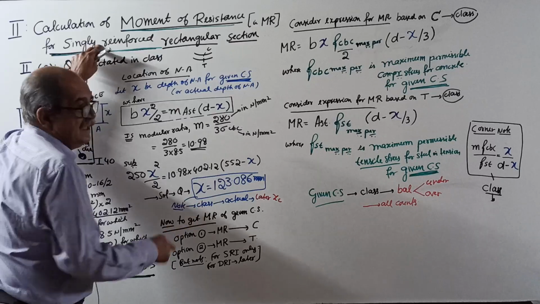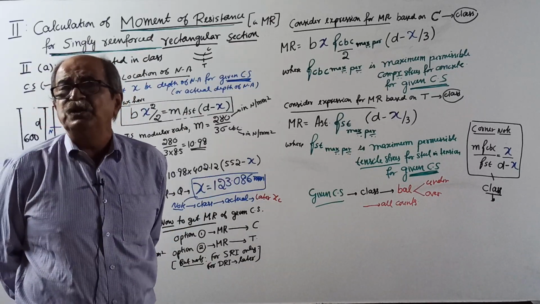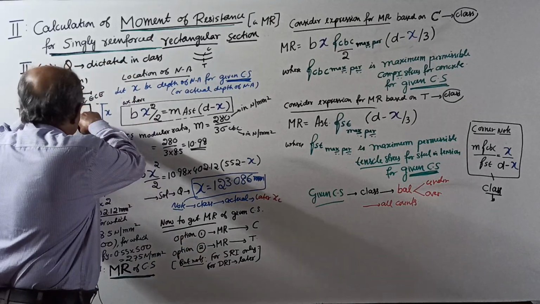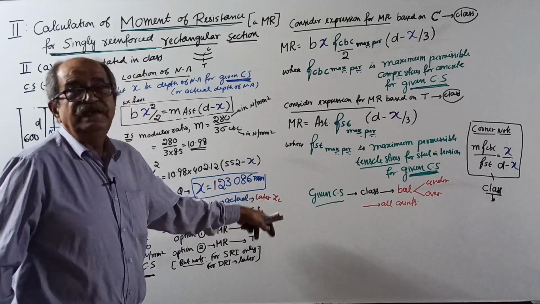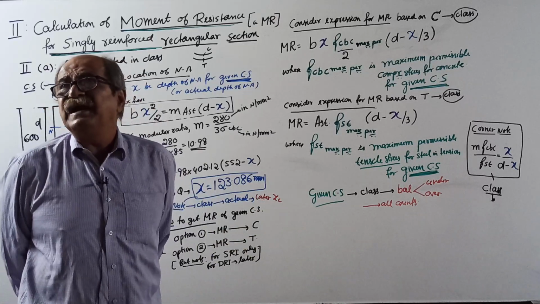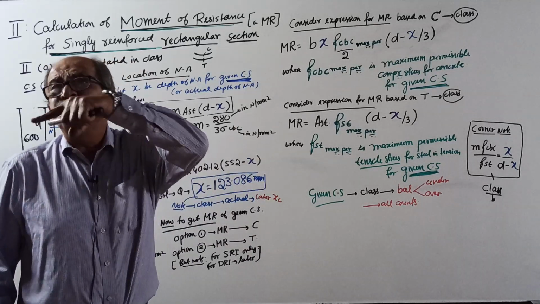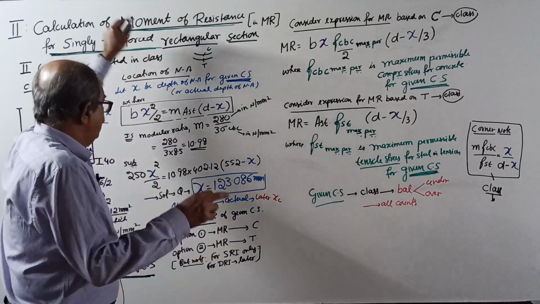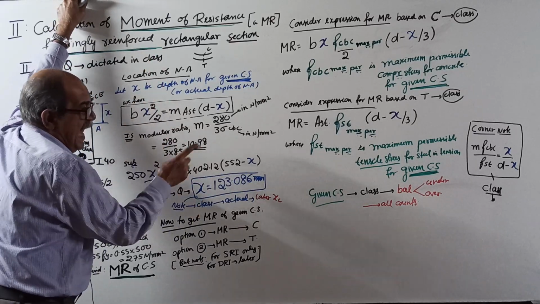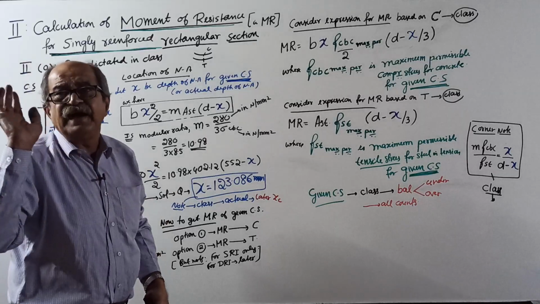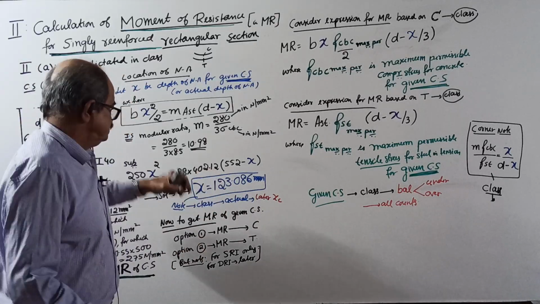Okay, now note, class, I am telling, this is the actual depth of the neutral axis for the given cross section. Why am I telling? Because a little later XC will come, in red color, the depth of neutral axis for the balanced section. Then some comparison will be there. So in blue color, what I wrote is the depth of neutral axis for the actual section, for the given cross section. If blue is not visible, it may look like black, but not red.